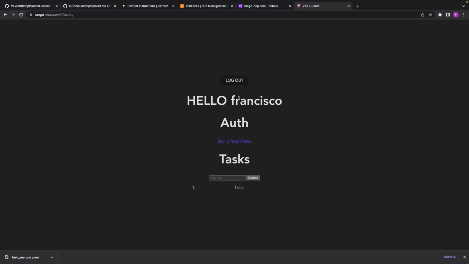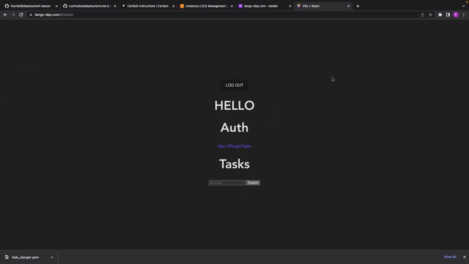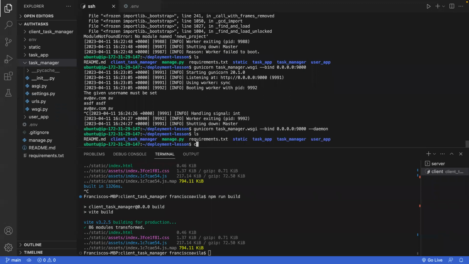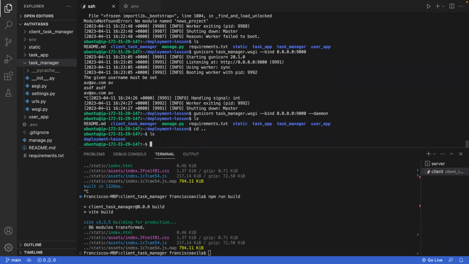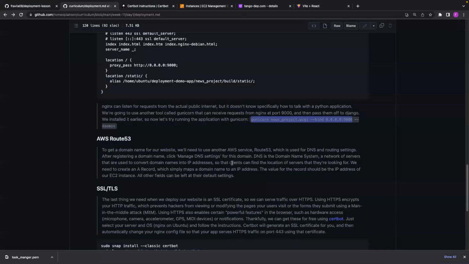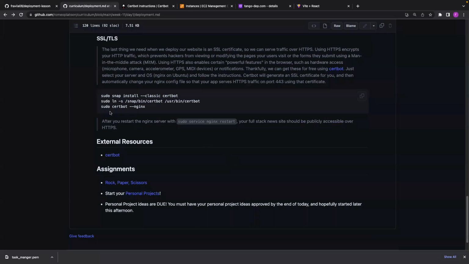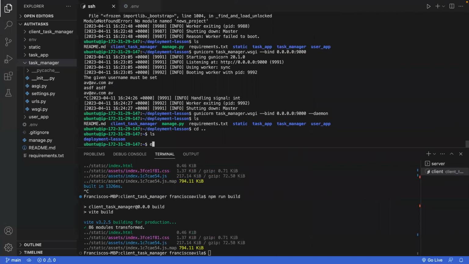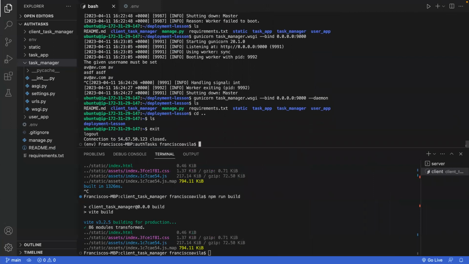Okay, so everything's working well. I can still log out. I know my site's being deployed. Well, now that my site is deployed, now I just need to exit. So I go one back. I think I actually forgot how to exit. So let me check the curriculum real quick. Okay, it didn't leave the exit command. I wonder if it's just exit. It is just exit. Okay, great.